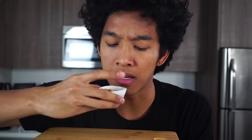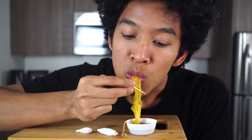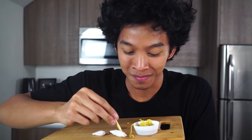That was good. Let's try some of these noodles. I love soft boiled eggs. Sorry, I had to just take a moment for it. First, we always gotta try the broth, you know, first thing you do when you get some ramen. You can tell the chef really spent a lot of time with this ramen. Japan! How did they make these noodles? Oh my gosh!